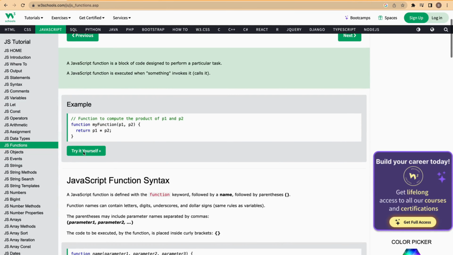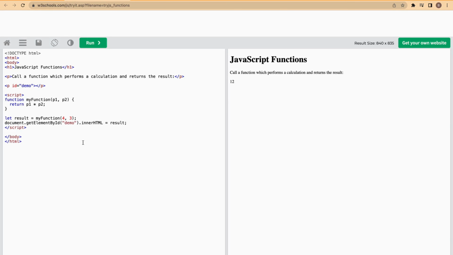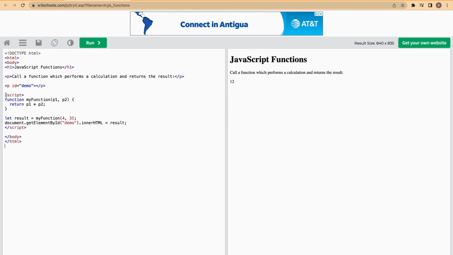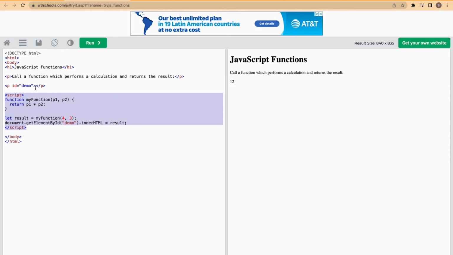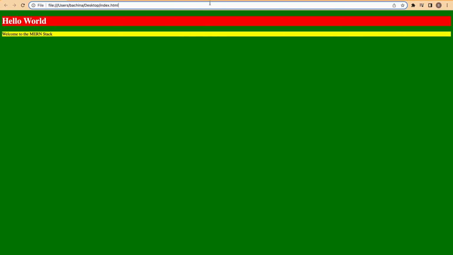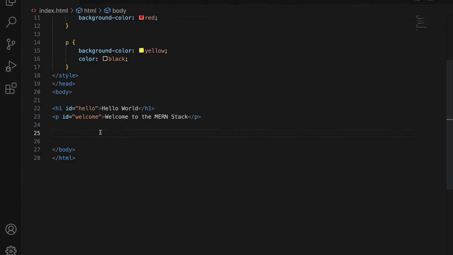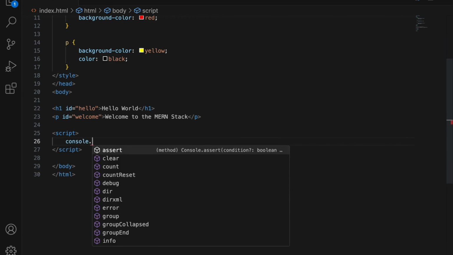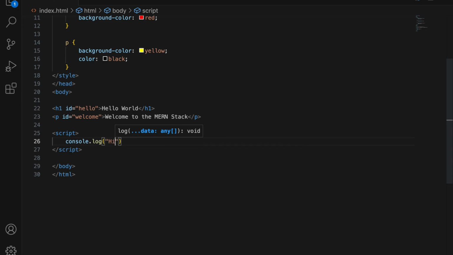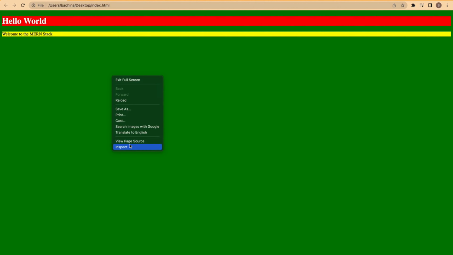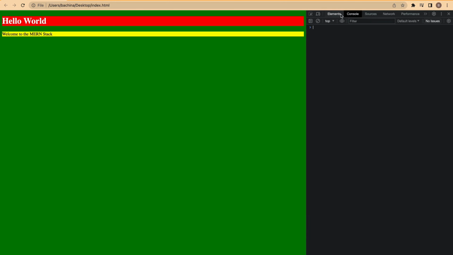There are so many things here. So if you notice, all the JavaScript is placed under the script tag, and the script tag should be placed in the body. So let's go to our code and let's start with the script tag. Whatever you put here, the browser will execute it, and also console log statements will be executed. Whatever message you put in console.log will be displayed in the console here. So we have put hi welcome. You can actually see hi welcome there.